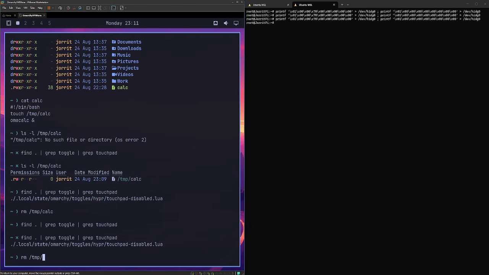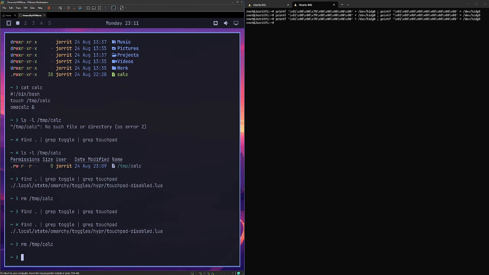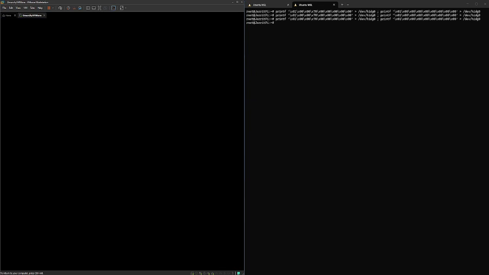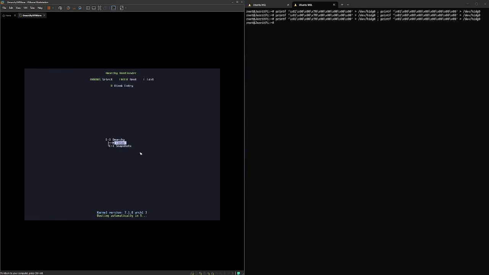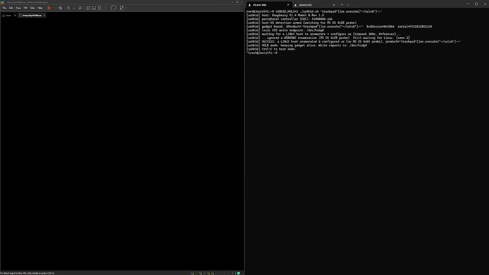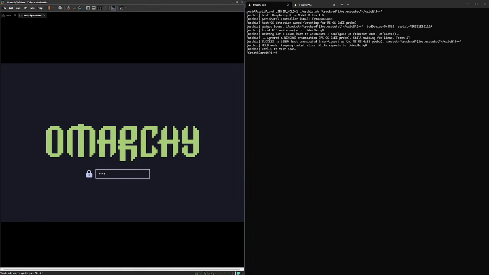Now, we all know the temp directory doesn't survive reboots, but just so you saw me delete it, let's reboot. Now, before it actually boots up, let me just disconnect this fake USB device, just to let you see that I'm not sending any more keystrokes, I'm not doing any more injections.